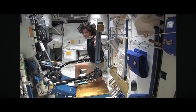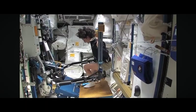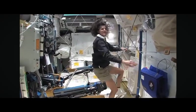One of the cool things is you can do things that you can't do at home. For example, single leg squats with just one leg, because the other leg, you won't fall over. So all sorts of stuff. You can also do bench press. We have a bench that we could add on here, so you can work on your beach muscles. All right, I showed you the Soyuz. Let's go check it out.